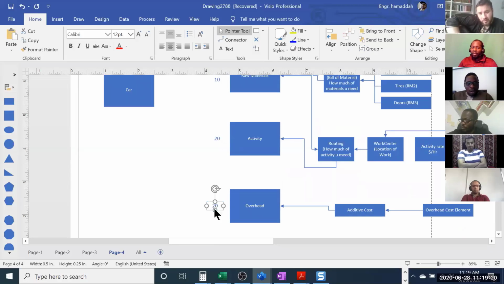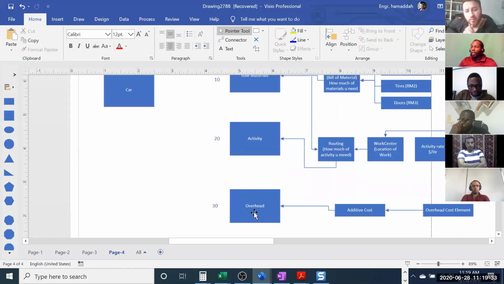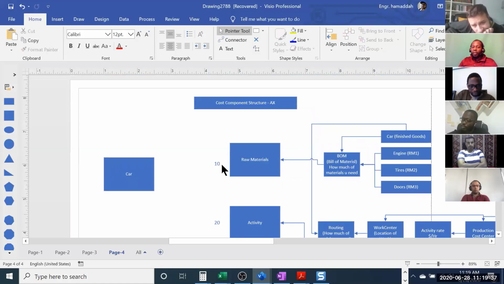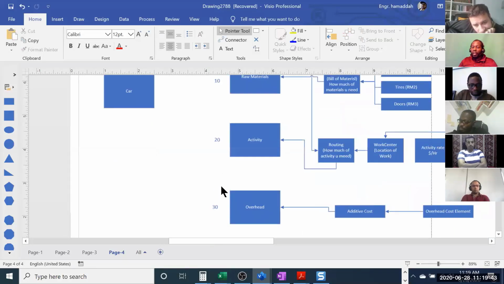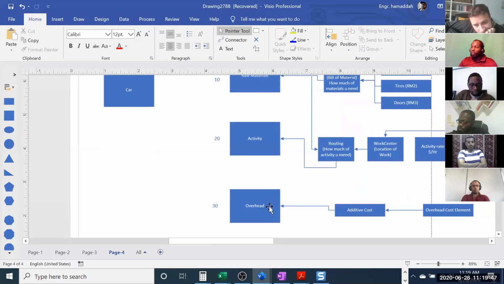Every component has a number and a description. We'll call them raw materials, activity, and overhead. So we have a cost component structure, and we have components underneath it, 10, 20, and 30, each with a description: raw materials, activity, and overhead.